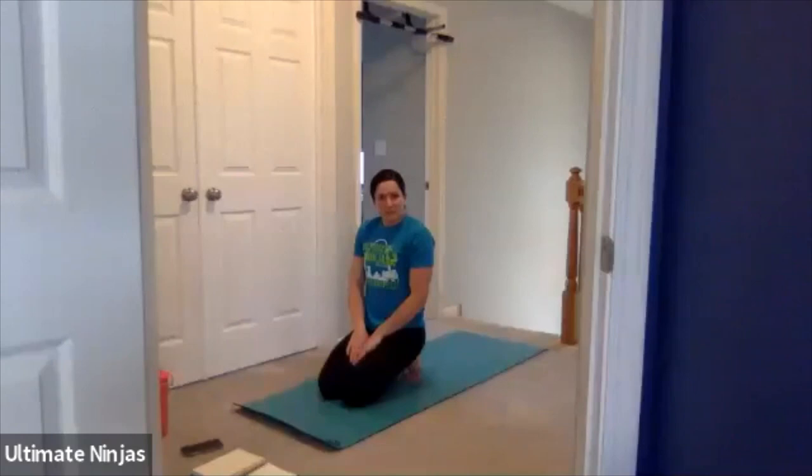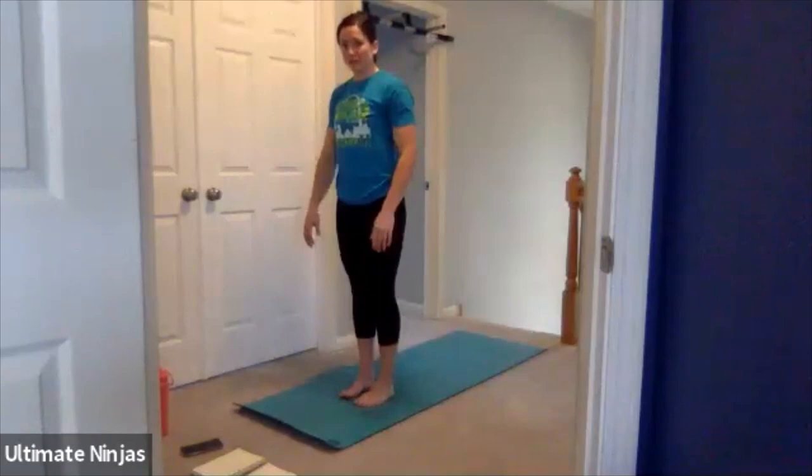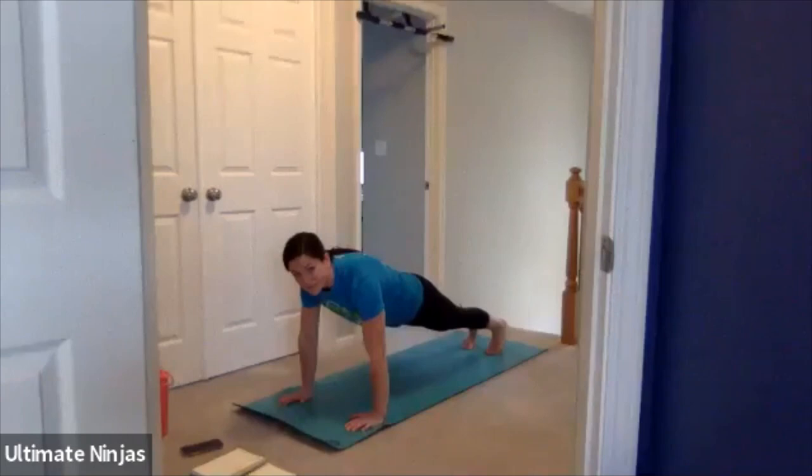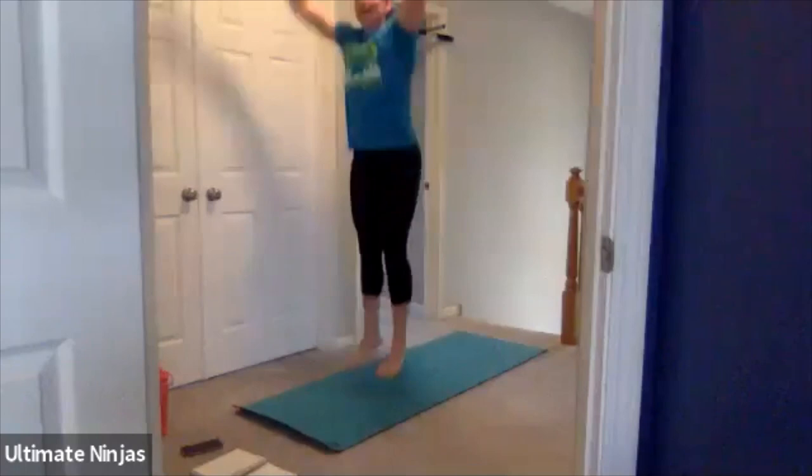All right guys, last one. It's our last minute of warm-up, so it's got to be burpees. During the workout you have a choice — when you go down in your burpee, you can do a push-up or choose not to. For a burpee, squat down, hands next to your feet, jump out into the high plank — this is where you can do the push-up — bring your feet back to your hands, and jump to the ceiling bringing your arms up. It's a little bit harder with the push-up, but it depends on how hard you want to push yourself.